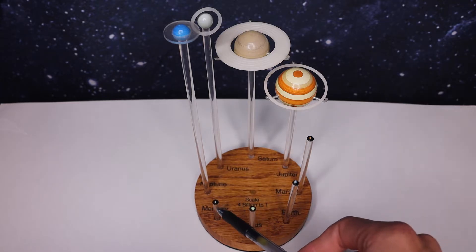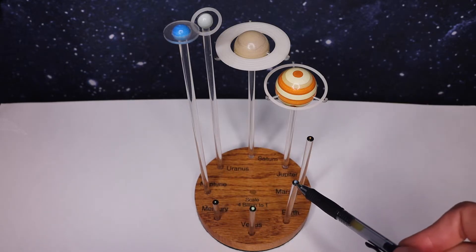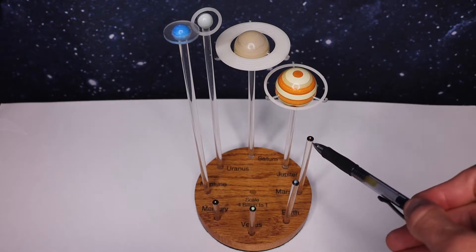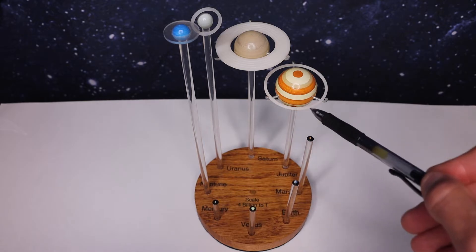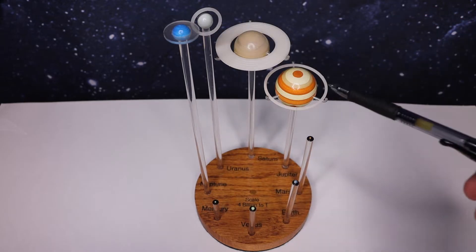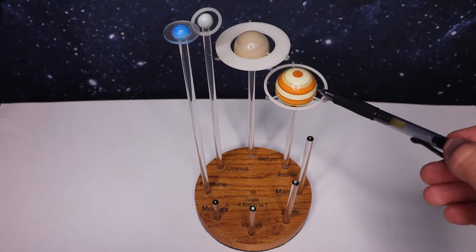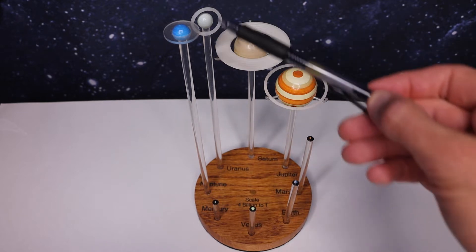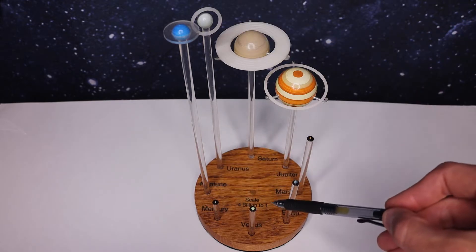Look at Mercury — smallest planet we have. Look how tiny that dot is. Then moving up to Venus and Earth, about the same size there, still very small like the size of a BB. Mars is super tiny as well. Then moving to our biggest planet, Jupiter. But wait — you're telling me that Jupiter has rings just like Saturn? Yeah, and Uranus and Neptune too. Saturn's are just the biggest. Moving on to Saturn, it's a little bit smaller than Jupiter. And then Uranus and Neptune, about the same size. But this is how they compare to each other if they were four billion times smaller. Wow — like I said, our solar system is huge.